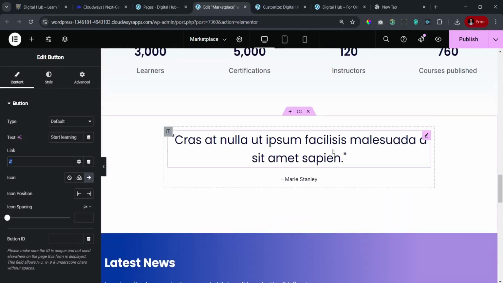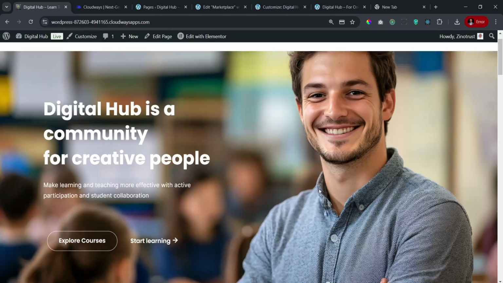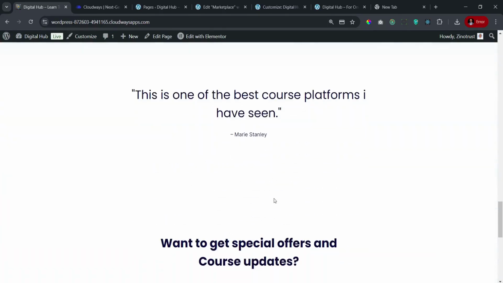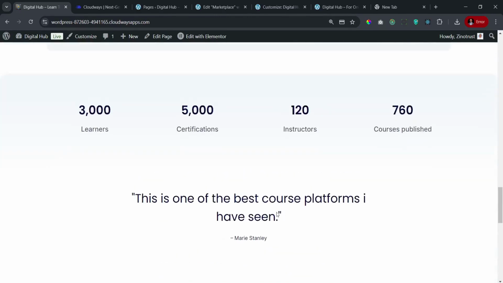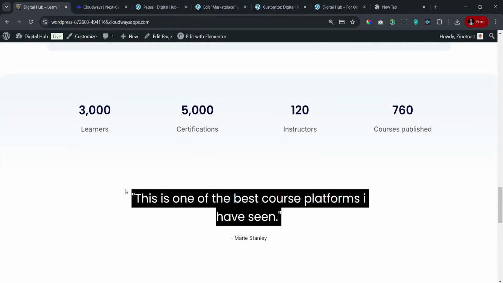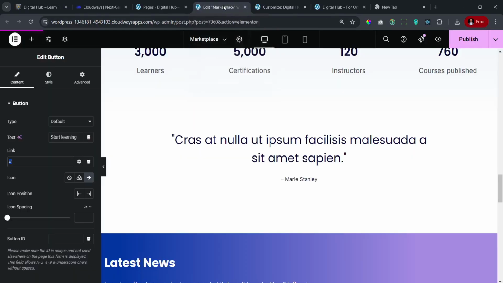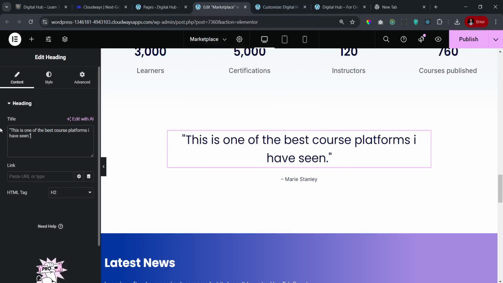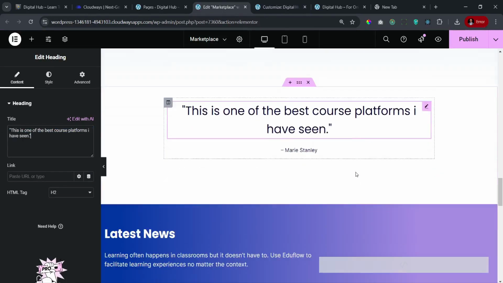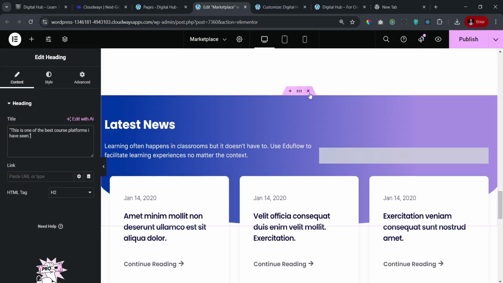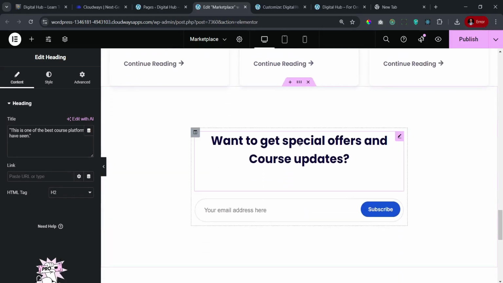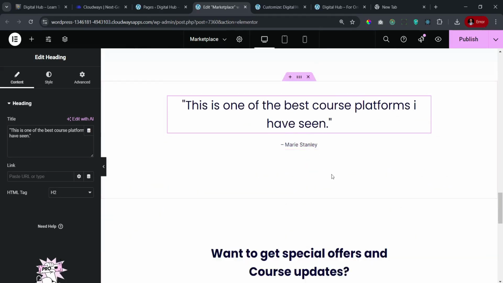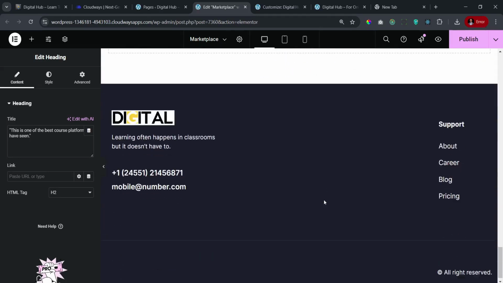I want to change this to English though. So if I come here, you'll see that I changed it to English and it actually said something meaningful. So this is it right here. I'll press Ctrl C, then come here, select this, and slot it in here, Ctrl V. So that's one. Then I don't need this latest news, right? I'll remove that. This one as well, I don't need it, so I'll remove this blog post, and then that's it.